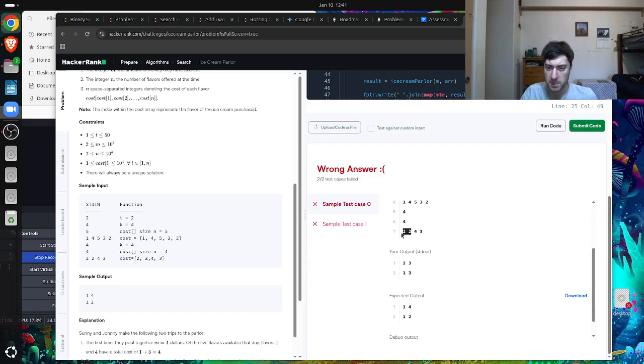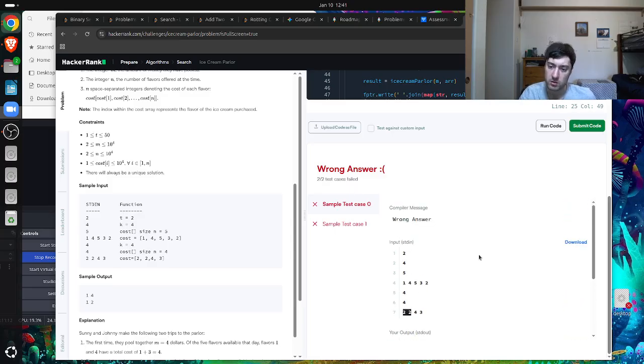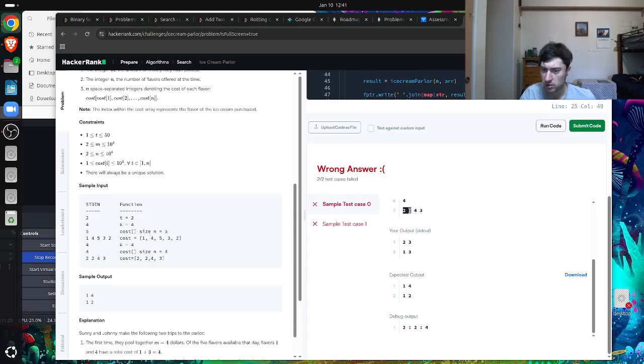Here, right? Which should be at index 1 and index 2, which is equal to 4. Yeah, that... But I'm giving 3 for some reason.